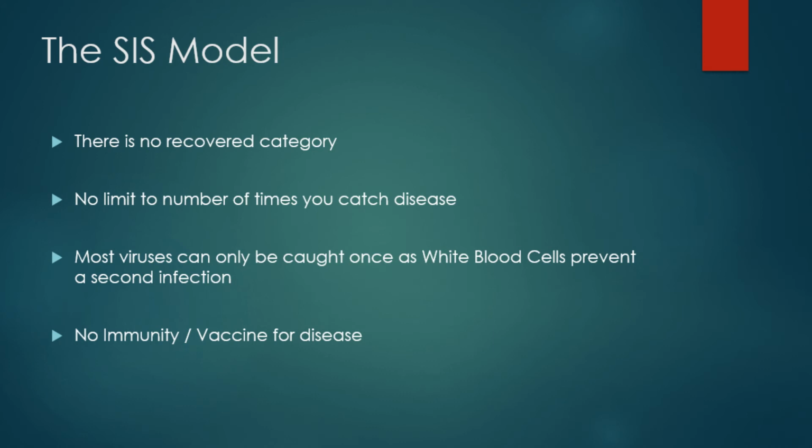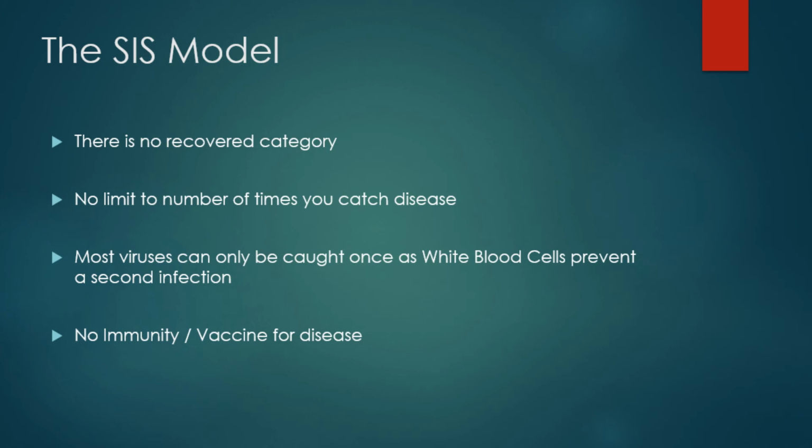So, for example, you get the cold one year, and then you recover. You can still catch it another year. The way biology explains viruses is that you have antibodies and antigens and loads of white blood cells, there's memory cells, and if you catch a disease, the memory cells know what to do next time you get it, so they stop you from catching it a second time. But with cases like the winter flu, the virus is evolving to an extent that you cannot prevent yourself from getting it more than once.